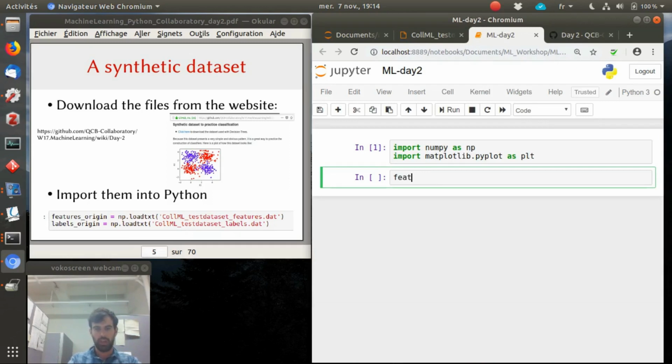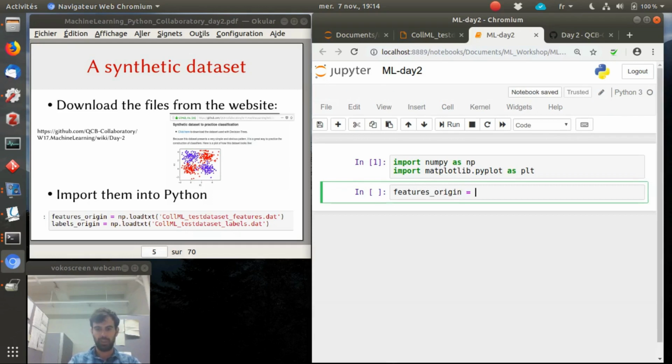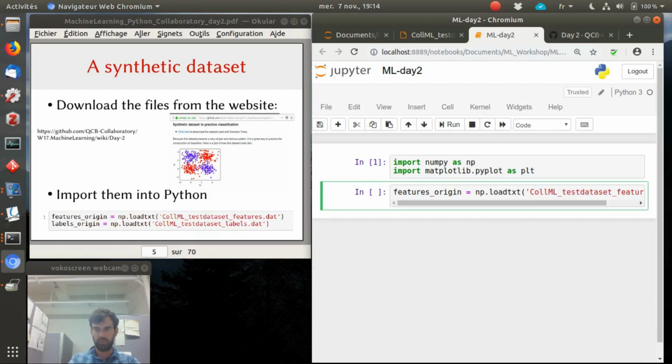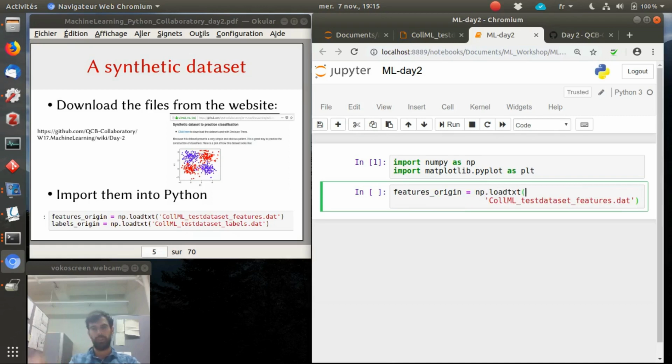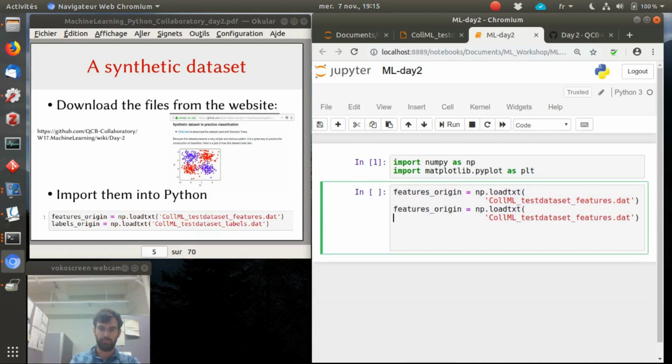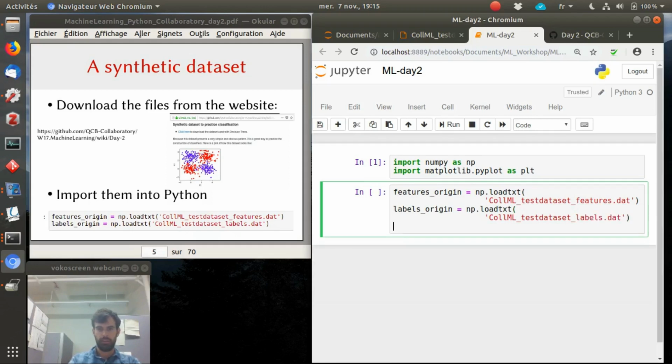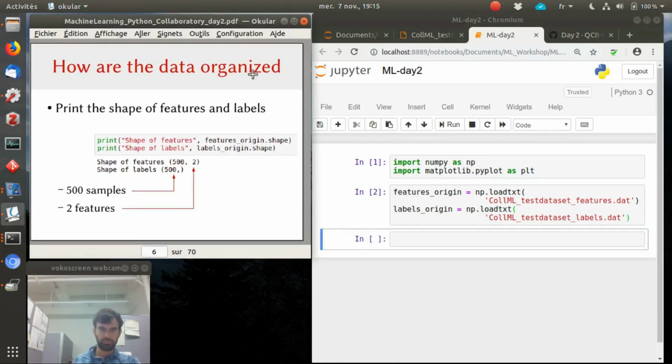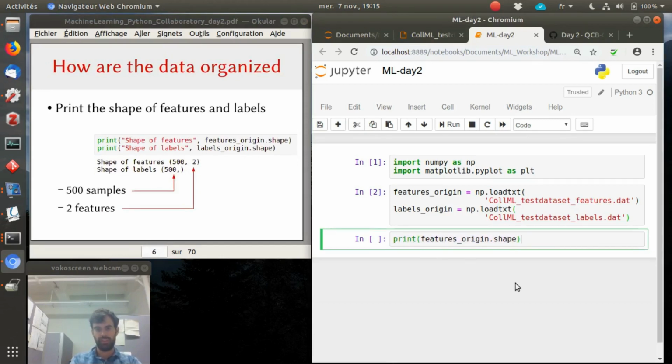We are going to create an object called features_origin, and we'll use np.loadtxt, and normally you can use the tab key to complete the file name. So you open the features file. I'll go to a new line here for you to see. I'll remind you, if there is an open round bracket that is not closed on the line, it will go to the next line as if there was no new line. Let's do the same thing for the labels, and the name is labels. Let's open those two things. So we are going to print the shape of each of them: features_origin.shape, and the same thing here for the labels.